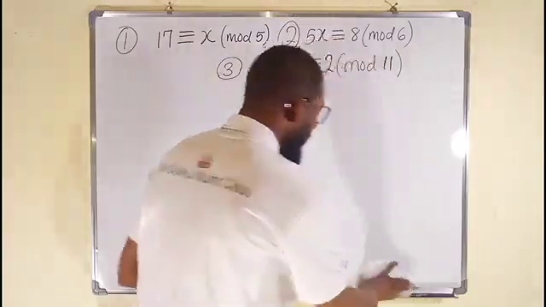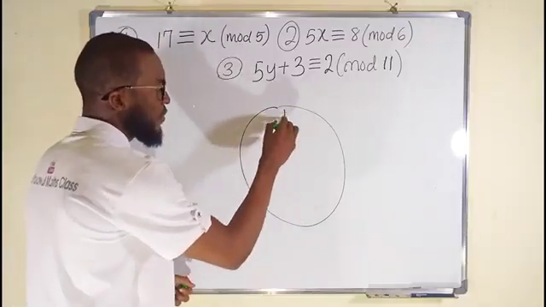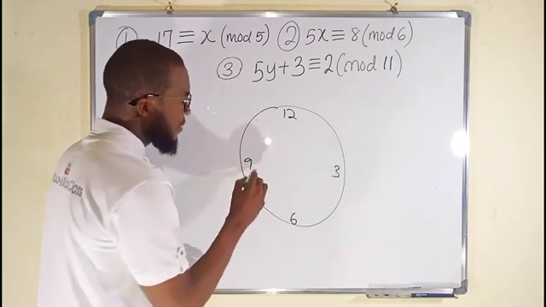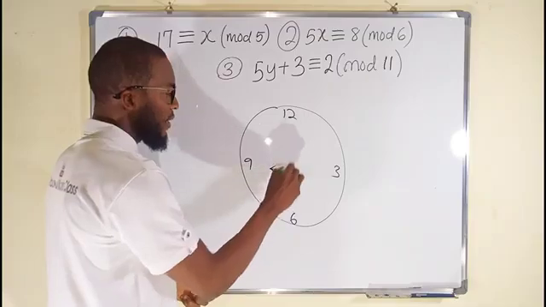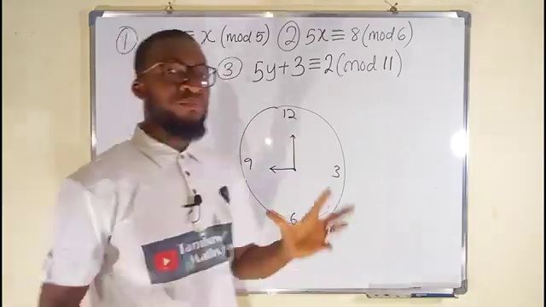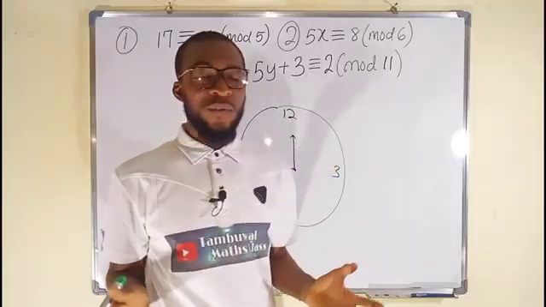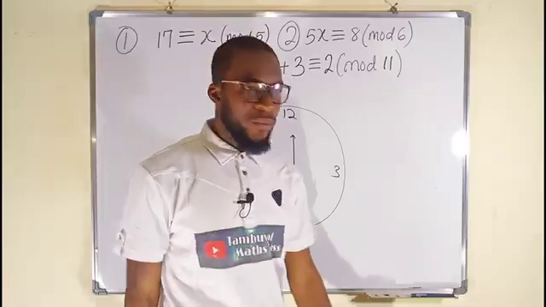Let me give you an example before we start. Suppose this is a clock. You know, this is 12, this is 6, this is 3, this is 9, and suppose it is pointing exactly at 9. You should know that a clock is either mode 12 or 24. It doesn't matter because 24 is a multiple of 12.